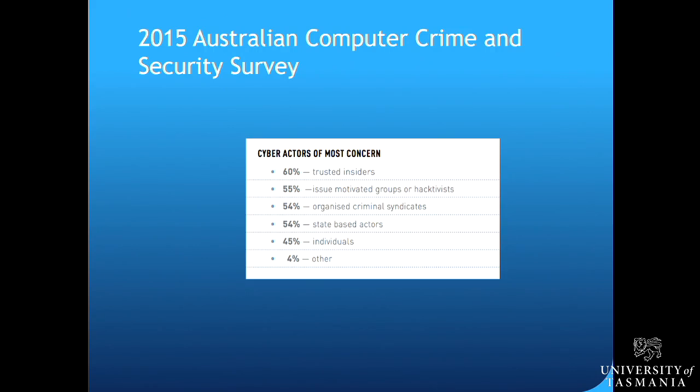So it's kind of hard to stop. We're talking about privileged users abusing their privilege to hurt the company. That's the one of most concern, largely because it's the hardest to protect, but it's also the ones that can do the most damage. If we look down those lists, things like organised crime and state actors that are, you know, very sexy and cool are a bit down there, but realistically, most companies are concerned about all of those categories.